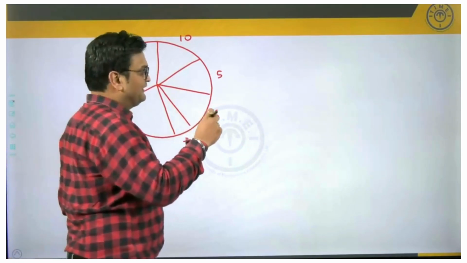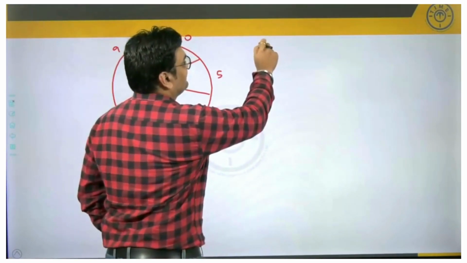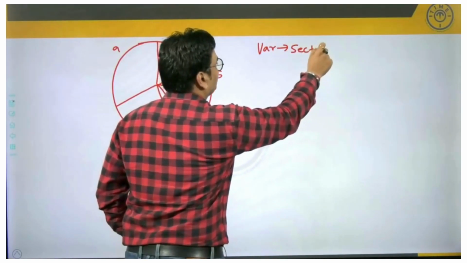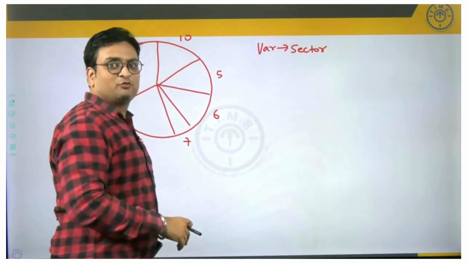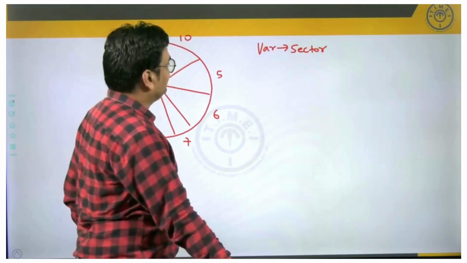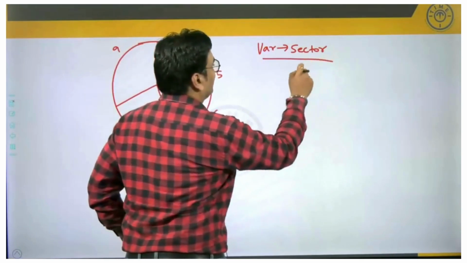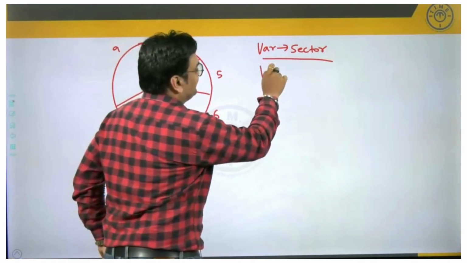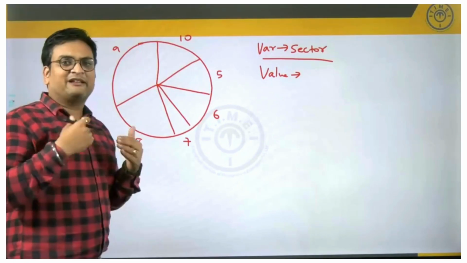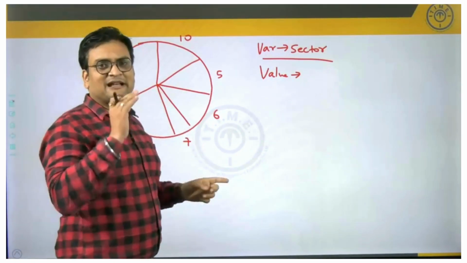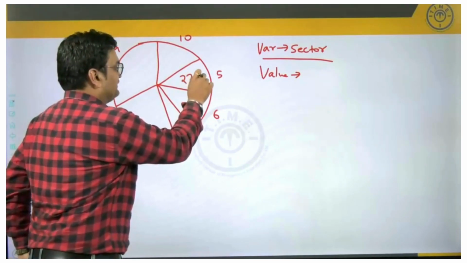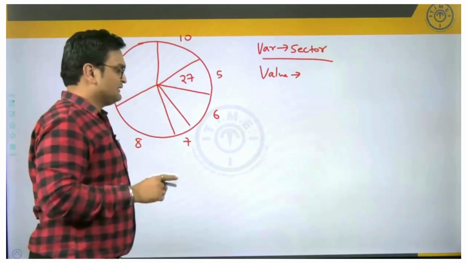So one thing that we need to understand in the pie chart case is that the variable is represented using the sector. There could be one pie chart or 2 pie charts, there could be more pie charts also, but the variable is represented using the sector. One more thing that we need to understand is how the value of the variable is given. The values of these sectors can be given in 3 different ways. One way is absolute values. For example, I can directly say that in class 5 there are 27 students, in class 6 there are 33 students, etc.